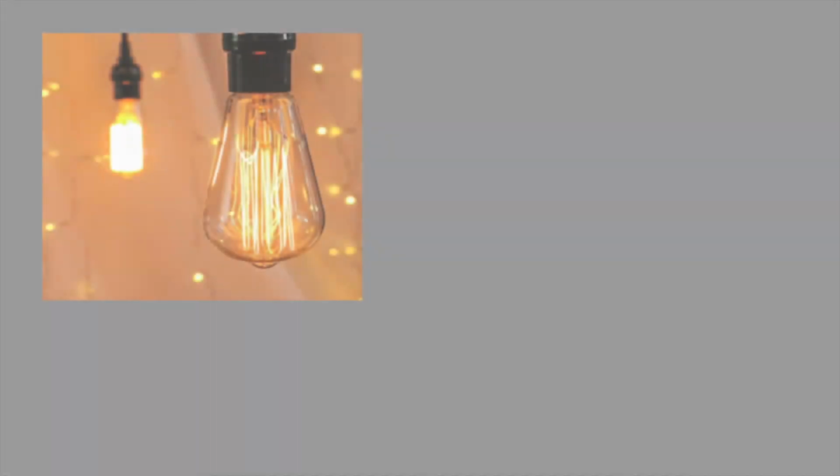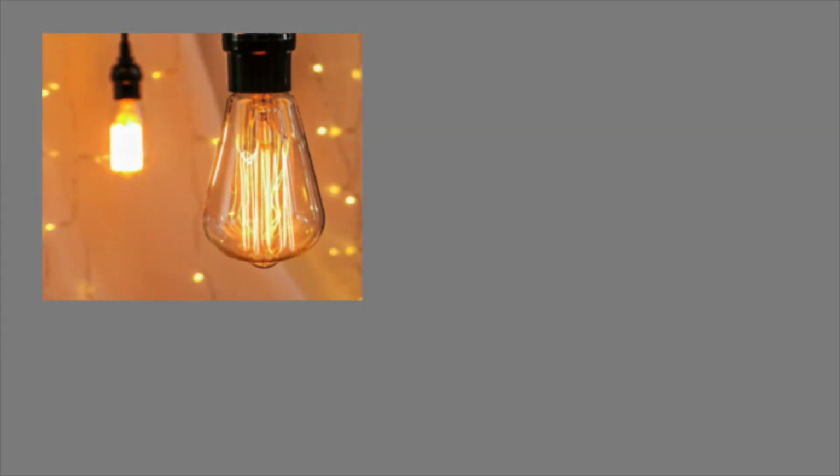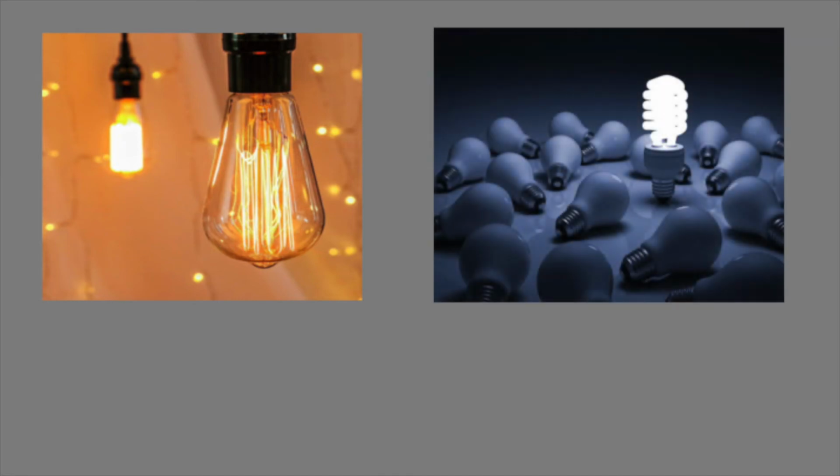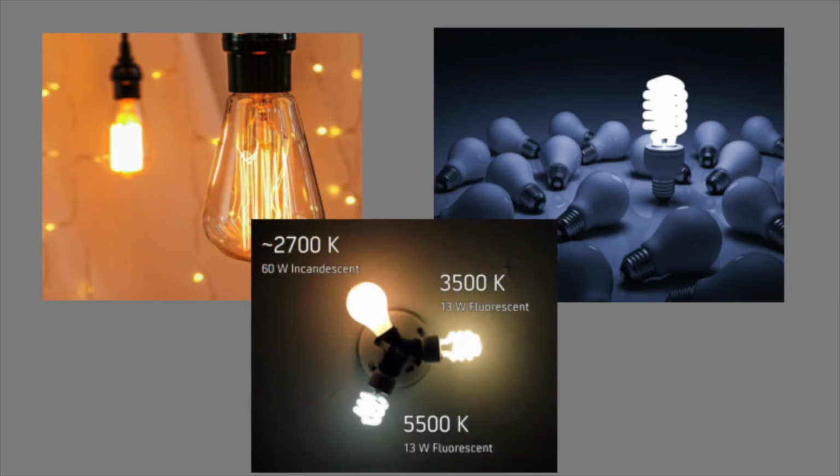Now, there are many ways to produce colored light, starting with the light source. For example, incandescent lamps produce more yellow light compared to fluorescent lamps that produce more blue light. Our most important source of light is the sun. The sun is usually modeled as a distant bright point.